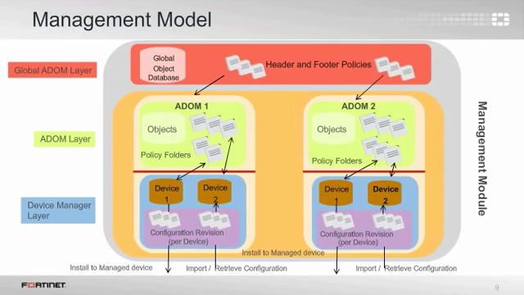Understanding the layers of FortiManager's management model is important. In the global ADOM layer, you create header and footer policy rules. These policy rules can be assigned to multiple ADOMs. If multiple ADOM policy packages require the same policies and objects, you can create them in this layer so that you don't have to maintain copies in each ADOM. In the ADOM layer, objects and policy packages in each ADOM share a common object database. You can create, import from, and install policy packages on many managed devices at once.